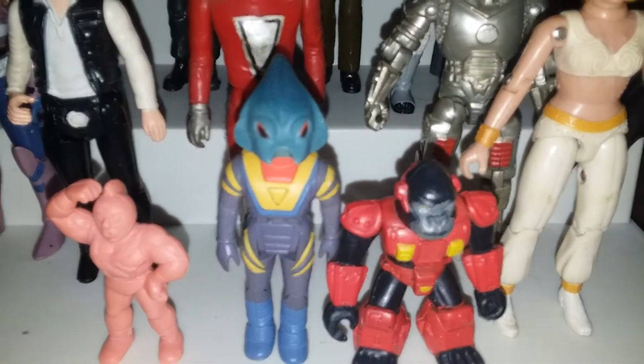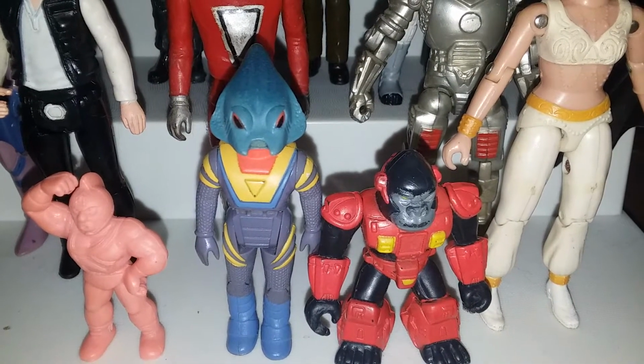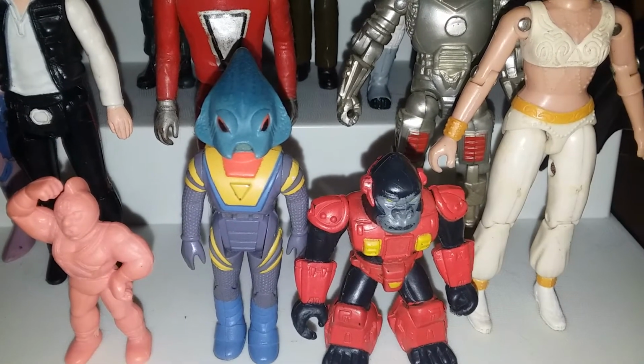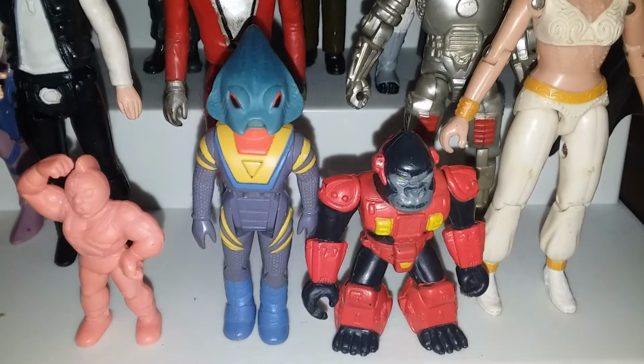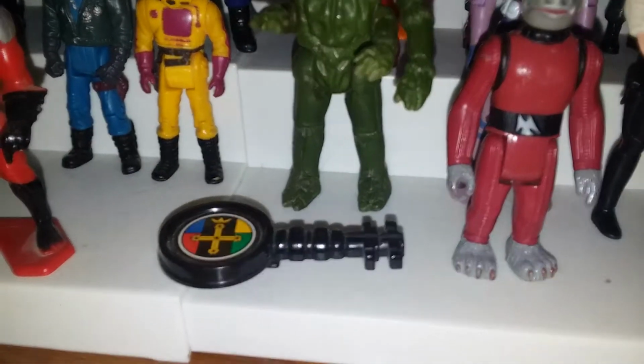Then we have one of the, this is Air Raiders or Dino Riders. I believe it's Dino Riders. This little alien guy with a manta ray for a head. Then a muscle figure. And then we have a key from Voltron.